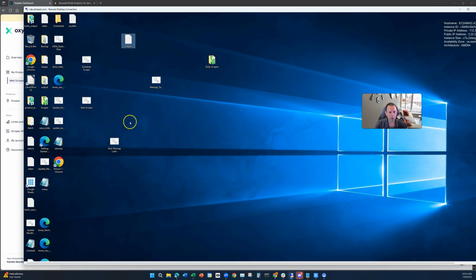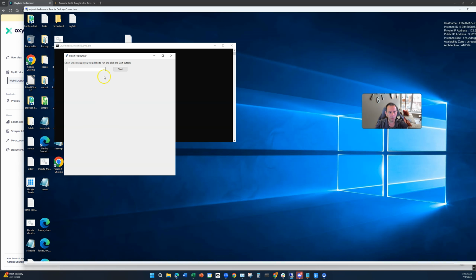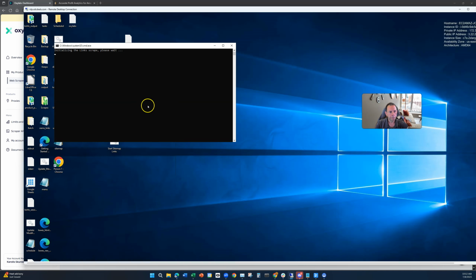To run the scrape, you just simply click Start Scrape, and it gives you a menu of the retail stores. These are all of the sites that we currently have, with more being added frequently. You would just select which one you want to do. So if I want to do Kohl's as an example, all I would do is click Start, and it'll start the process.